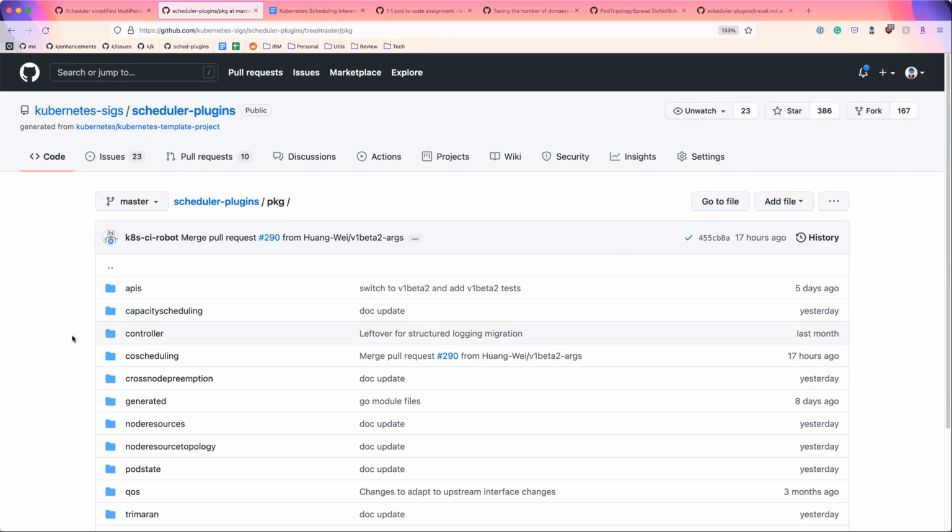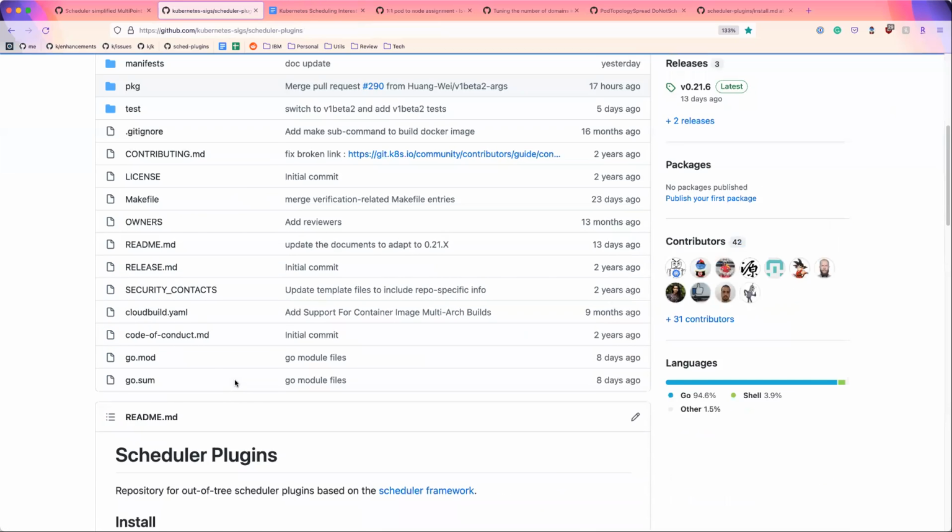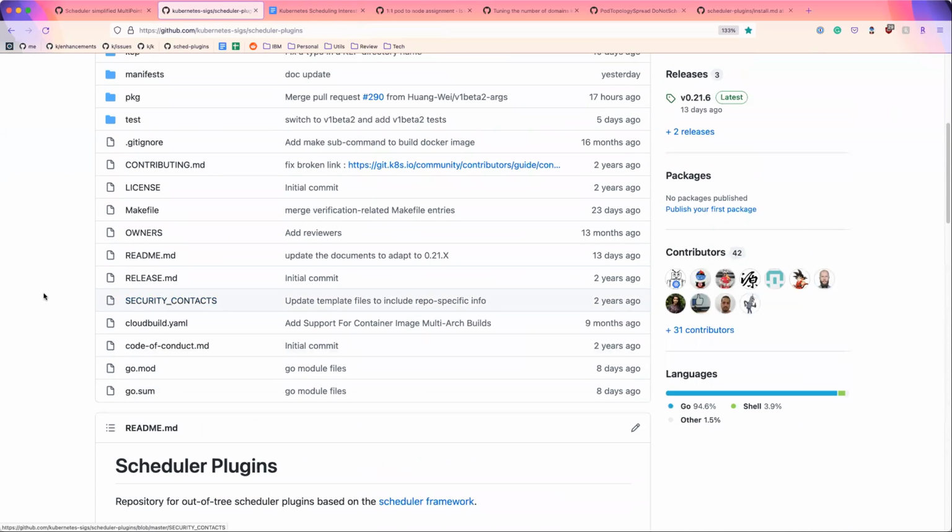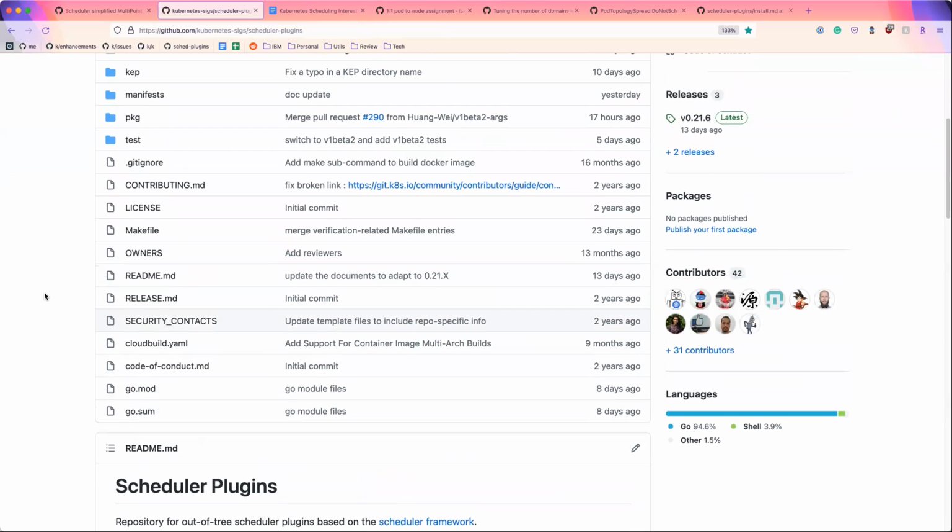I would say there are some ways to promote that. You can, for example, submit some CNCF or Kubernetes blogs, and also, you can have a link here in the README or something, and you can also promote that by submitting some KubeCon sessions.